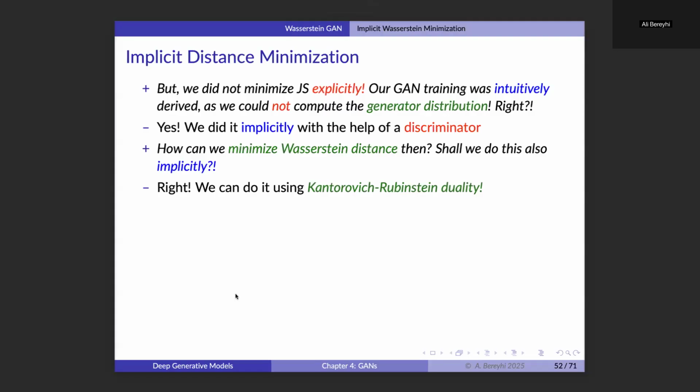Now, the other point is that, okay, if we want to minimize Wasserstein distance, we need to be able to estimate it, right? And if we want to estimate or calculate it based on the definition we have seen for the Wasserstein distance, this sounds quite impractical. The point is that we don't really need to use that. We can actually use a dual form of it, which is called Kantorovich-Rubinstein duality. That duality, even though it has a very fancy name, is not very complicated and is going to simplify everything. So we can easily estimate everything and we can minimize it. So we're going to see these two different things, and this is going to conclude the Wasserstein GAN for us.